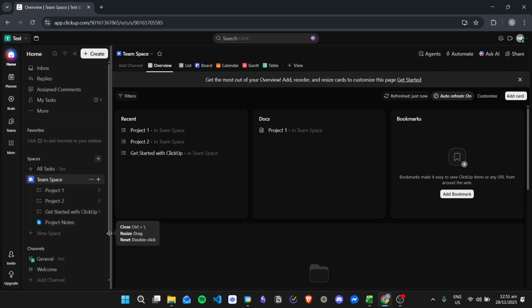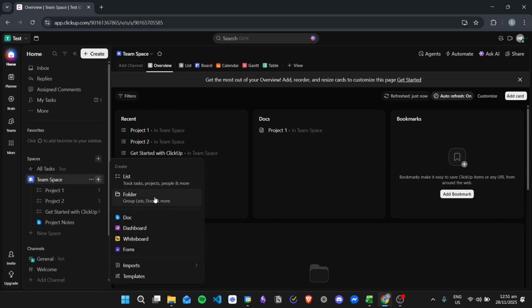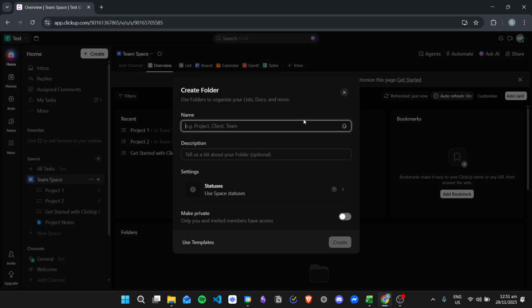So if you want to make a folder, just click the plus button and then click folder right here. Then from here, you can go ahead and name the folder. So for example, I'll say projects, and then for the description, this is optional, but you can still insert a description right here.